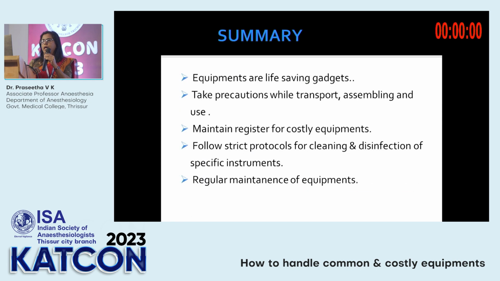Just to summarize, equipments are life-saving gadgets. Which equipment do we care for most in our life? I have seen that mobiles do not fall down, but ECG cables fall down, pulse oximeter probes fall down. Mine falls down every day. Every time I have a broken screen most of the time. But from the technicians and my PG students, the mobile rarely falls down.